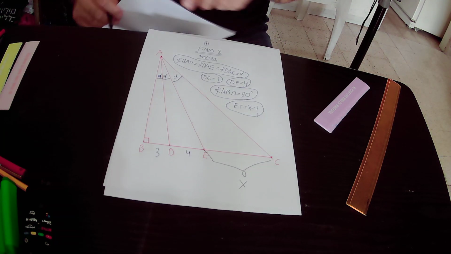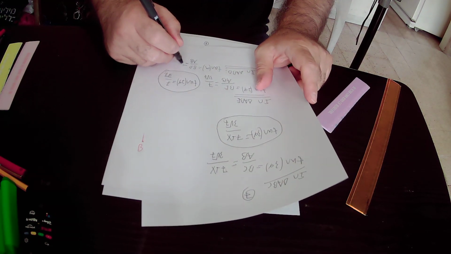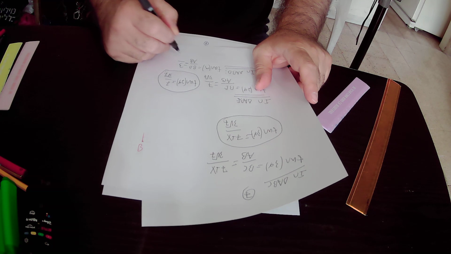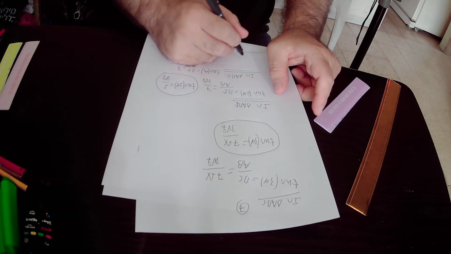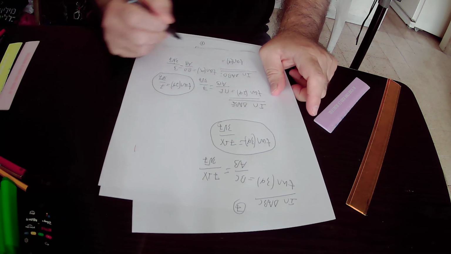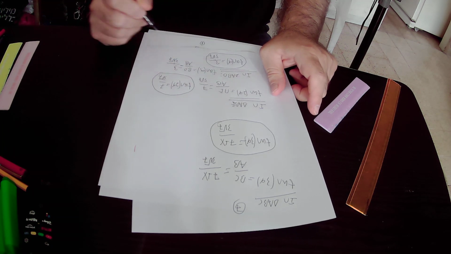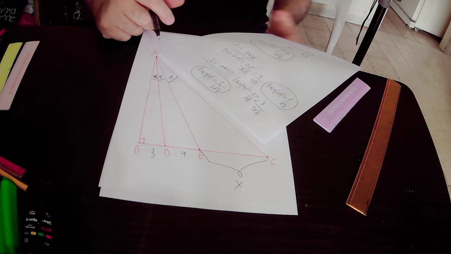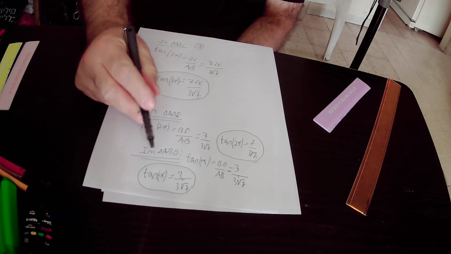What is the value of BD? BD equals 3 units. And we have already found that AB equals 3 times root 7. So in total, we found that tangent alpha equals 3 over 3 times root 7. So we actually found the values of tangent 3 alpha, tangent 2 alpha, and tangent alpha.